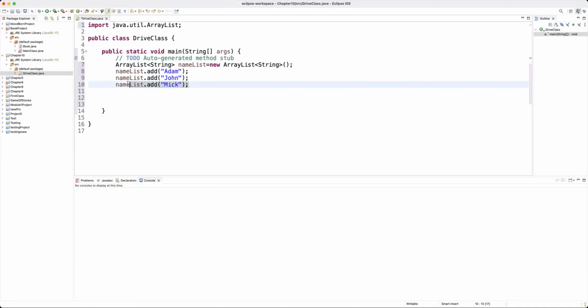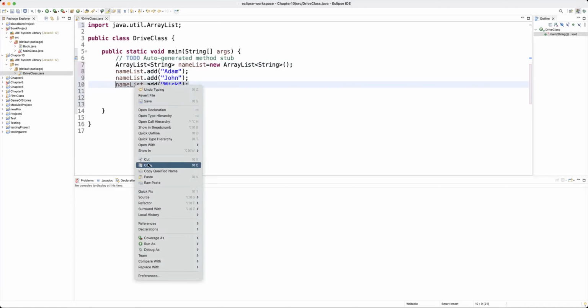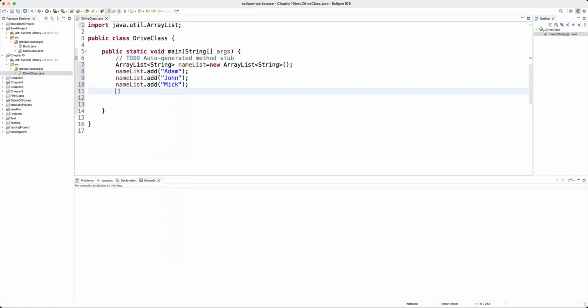Now, what if I want to have a little bit of control over where exactly I put my item? This is something a little bit different than arrays. You have to tell it where you want to put it. For example, I want to put it at index 1. Let me change this one to be, let's say, Smith. Now look what's going to happen. Since I specified where I want to add Smith, it's going to be added at index 1.